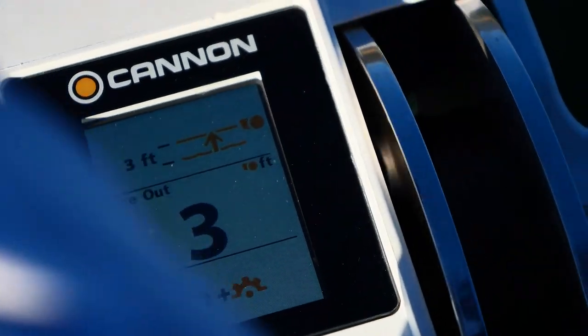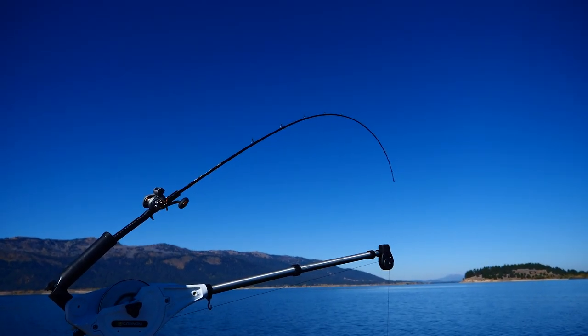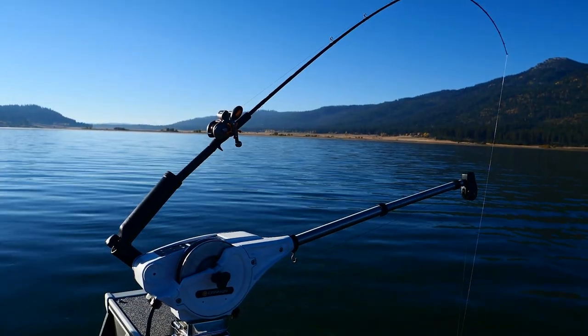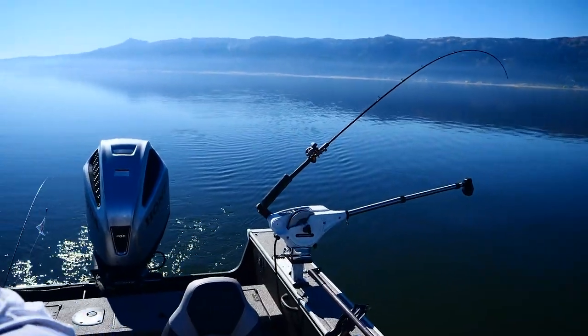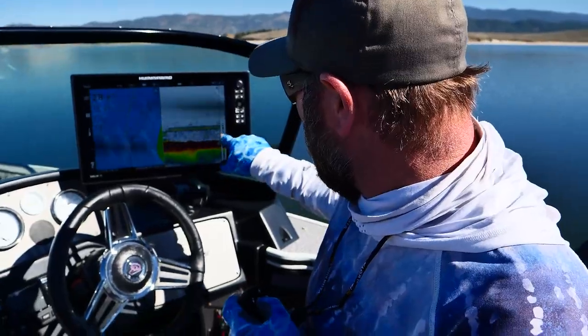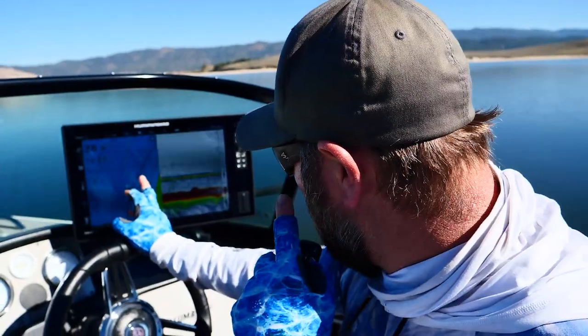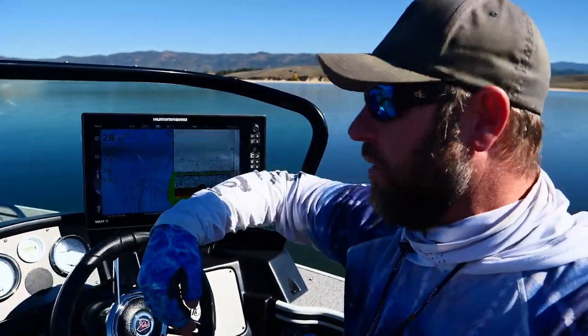Deploy. You want to make sure your drag is pretty loose for this — that's why I use a long, pretty limber rod, because you can see everything that's going on. The only way you can fish this technique is with the bottom tracking feature on your downriggers and good electronics. You can see here these fish are all sitting on this edge, and it's a steep edge. If you were trying to run the downriggers by hand, you'd be running that ball into the mud all day getting snagged up. With the bottom tracking feature on, it's doing the work for you and I can run this contour. These fish are literally right where it drops off — that's where they're all hanging.